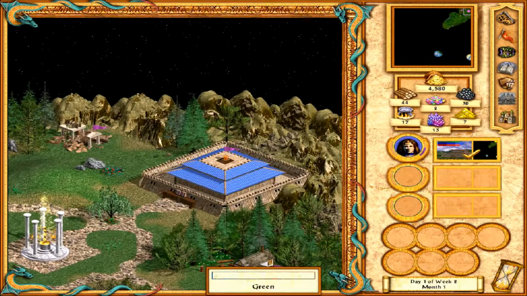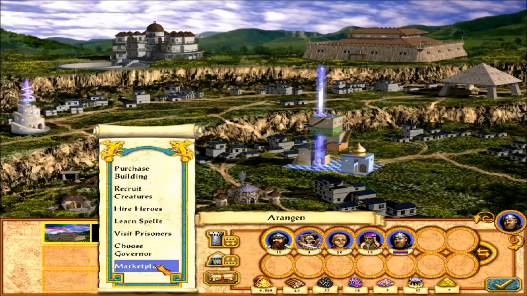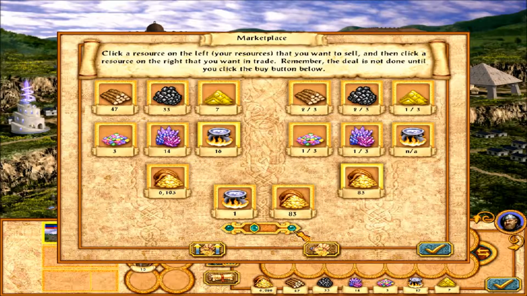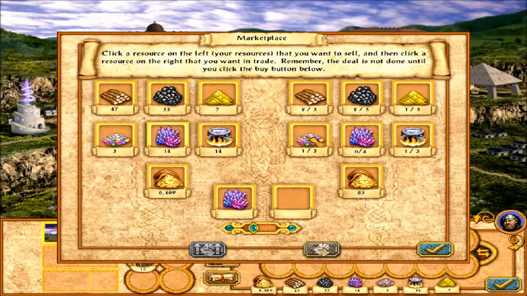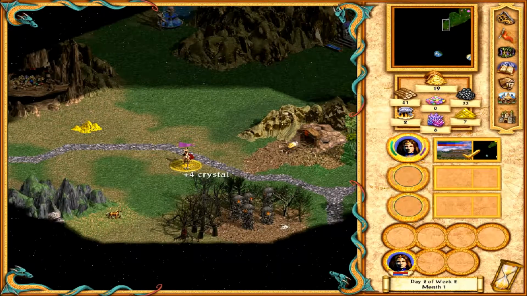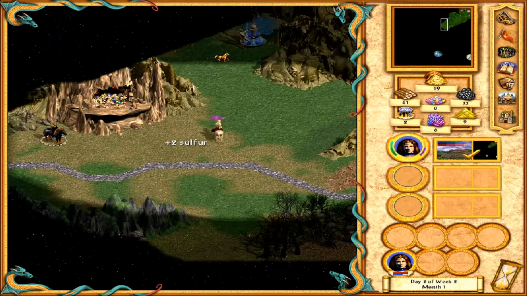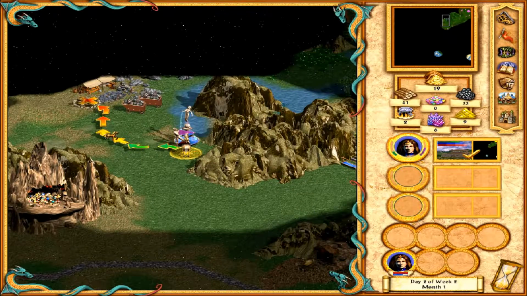Okay, so next turn, or like, yeah, now this turn, I should have the Genie dwelling, the Altar of Wishes. Even though I'm not going to have the gold to buy them, they're still going to accumulate over time, so that's fine. And with the ward, I will be gaining extra genies as well.